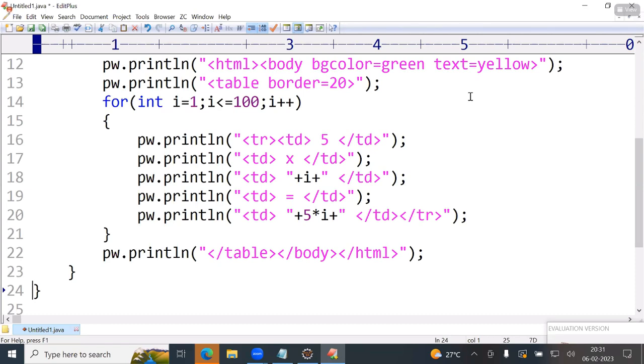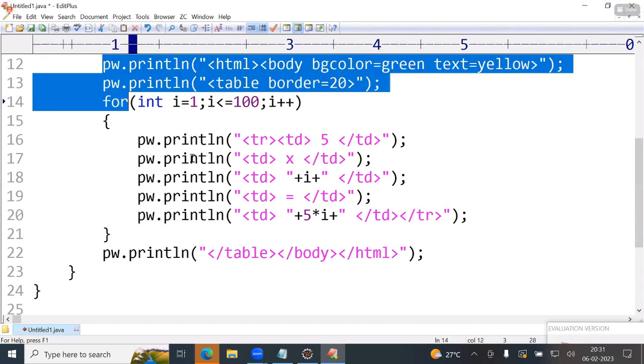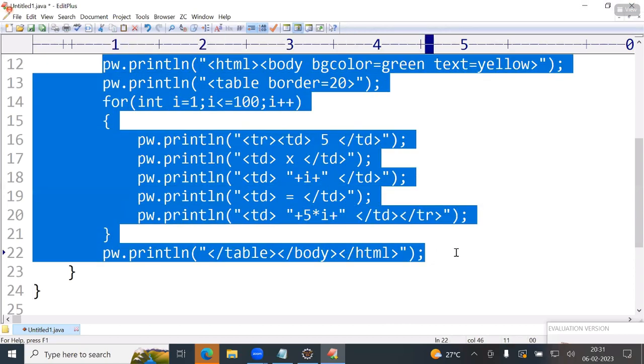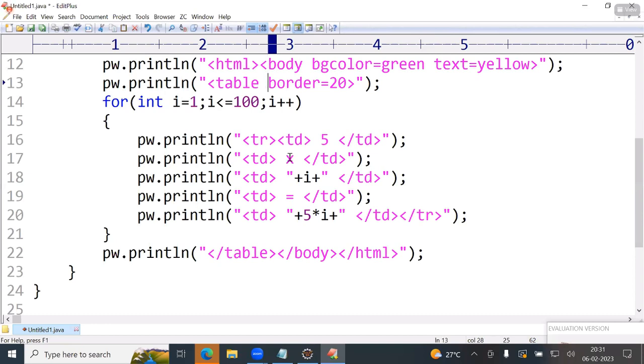Is it over? So this code is executed in the server, only HTML code is passed to the browser. When the browser receives and executes it, you will get the output. Java code is executed in the server, HTML code is executed in the browser. But we wrote both HTML and Java.